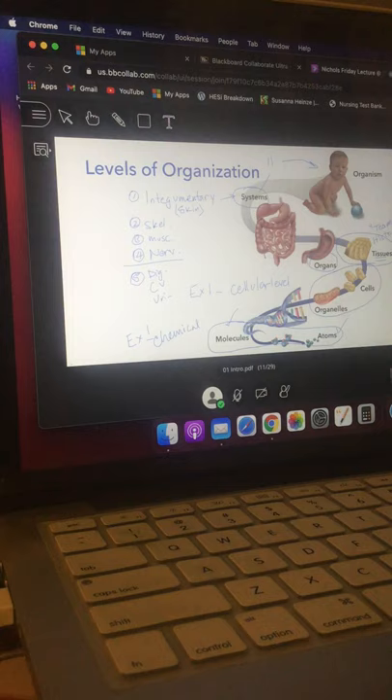What are the organs of the skeletal system? Bones — good. Each individual bone is one organ of the skeletal system. Your humerus, your clavicle — each of those bones is an organ of the skeletal system. The organs of the nervous system are the brain, spinal cord, and nerves. Each of the muscles you'll learn about — like the biceps brachii — is an organ of the muscular system. That's how we will approach the entire semester.